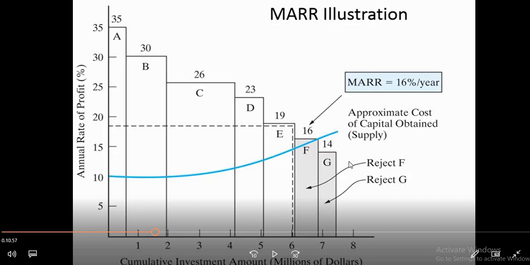So at this particular interest rate of minimum attractive rate of return, the company will be able to pay the loan installment taken from the bank, or it gets back that particular return at that particular interest rate i. So this is nothing but the MARR value. So we can consider this particular interest rate i. This is nothing but the MARR value. So this MARR value depends on the company's decision.